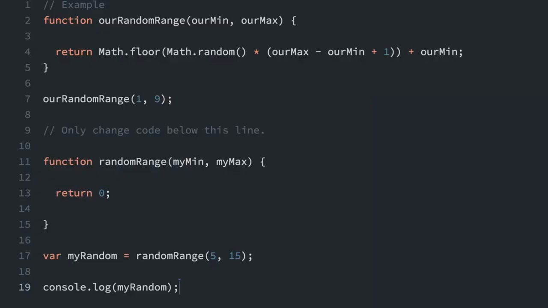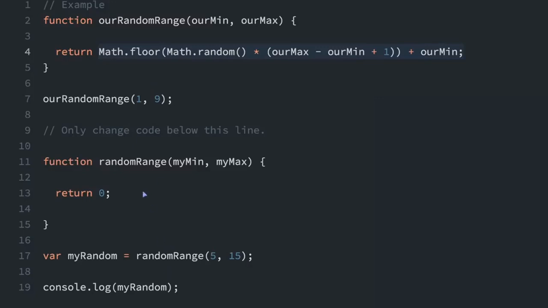You can also generate random whole numbers within a range. So look at this function here, our random range. It takes a minimum number and a maximum number, and then it just runs through this calculation here. So we have the Math.random, and we multiply it by the max number minus the min number plus 1, and then we get the floor, which is rounding down, and we add all that to our minimum number. So this is just a calculation to get a random number between the min and max.